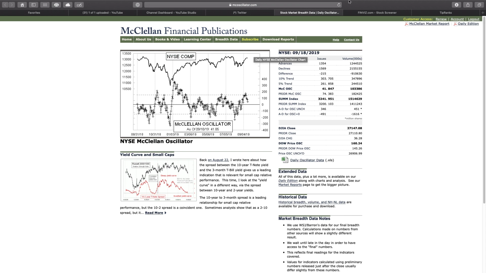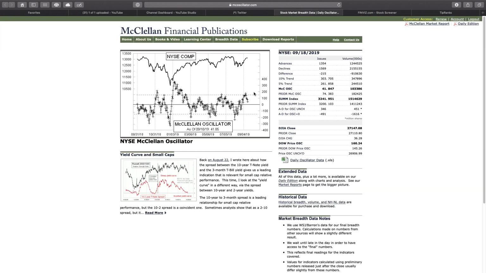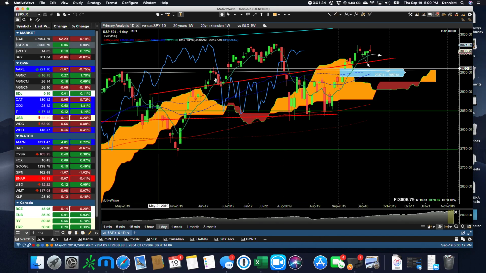So let's look at the advancers and decliners. Yesterday the decliners led advancers, but the day before that and the day before that, they were pretty even. And they're pretty even now. But we're going to see a tiny little bit of a tick down, and we're getting back to that zero line, which we said we would hit. I have a feeling, and that's why I'm positioned in 68% cash, that we're going lower than that. I think the momentum is coming out of the market right now, and we're seeing it in the S&P.